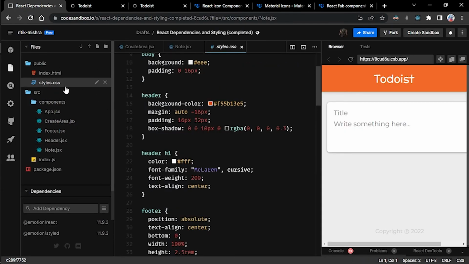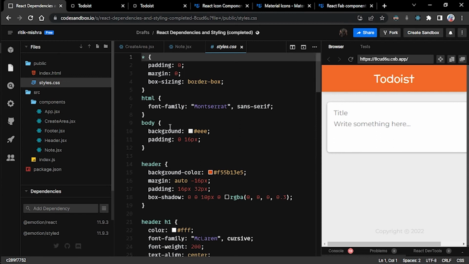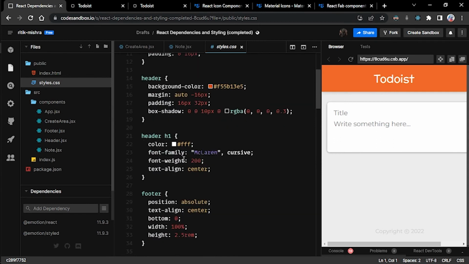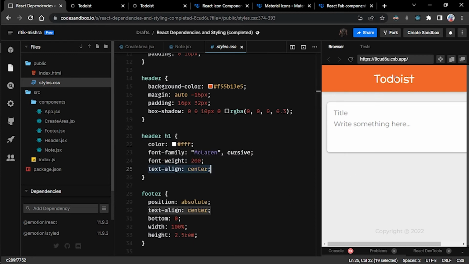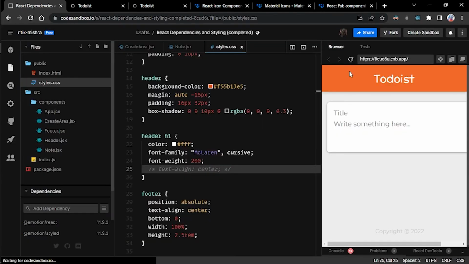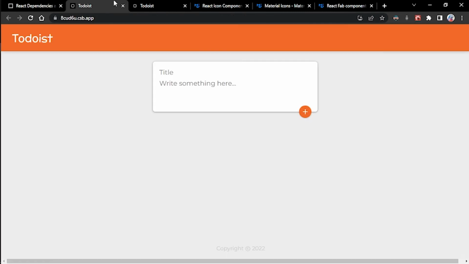So if you head over to styles.css, and since this is the header part, and if you see this particular part where we are talking about header h1, you'll see that we have a line called text-align center, and this is actually the line that is causing this header text to fall in the center. So if I comment it out like this and I save it, let us refresh this now. Okay, you can see that this header text of ours is now successfully coming on the top left.